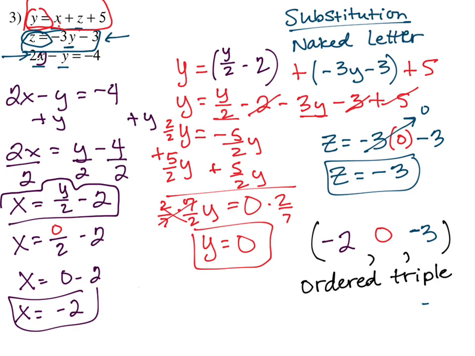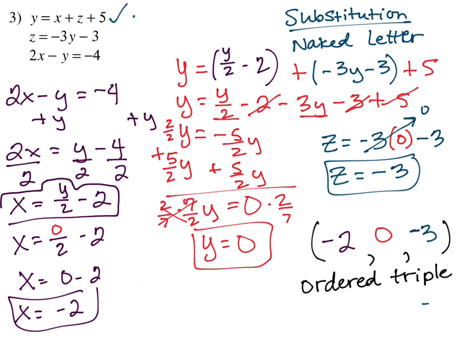How would we go about checking this? Better plug them back in. Plug them back in. And if this is truly the solution, it's going to work in all 3 equations. So I want to look back up here at our equations and let's see if we come up with it. Okay. So if this equation is true, we get 0 on the left side, equal to negative 2 plus negative 3. What's negative 2 plus negative 3? Negative 5 plus 5. 0. So it works in the first one.